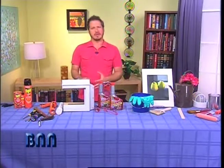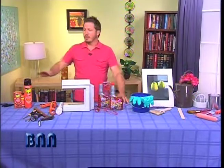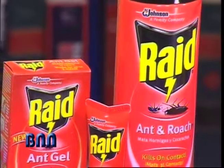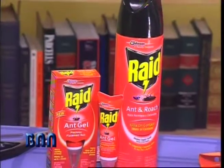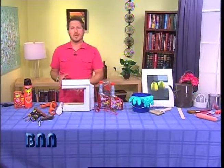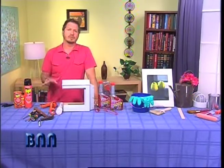The first tip I have is about protecting your home. Depending on where you live, you have different insect issues. RAID has a suite of products to deal with even the most common household pest problems — ants. They're a big problem no matter where you are. With the new RAID Ant Gel, it'll help treat ant colonies that are making your home their home. And for a more immediate solution, you could use the RAID Ant and Roach Killer, which will kill ants and roaches on contact, leaving them dead in their tracks.